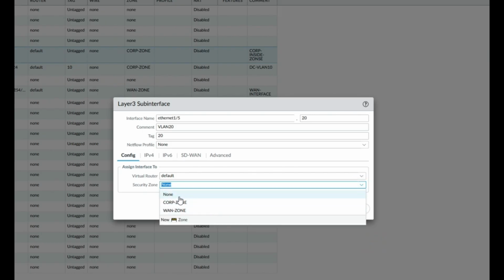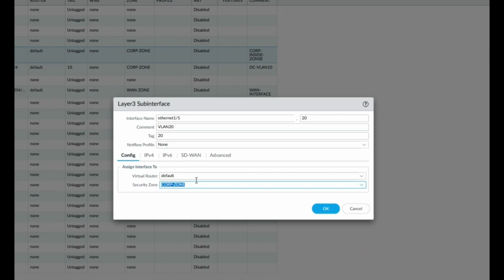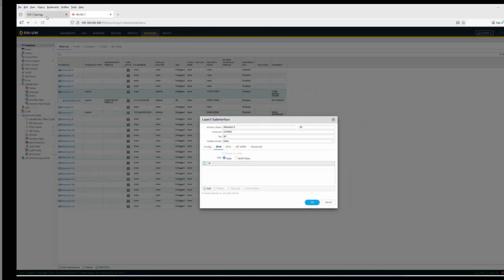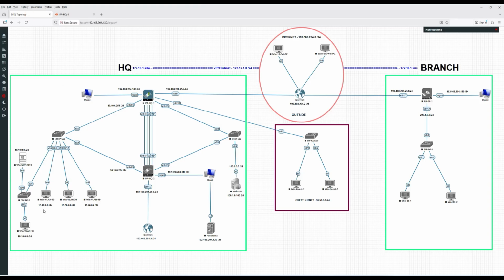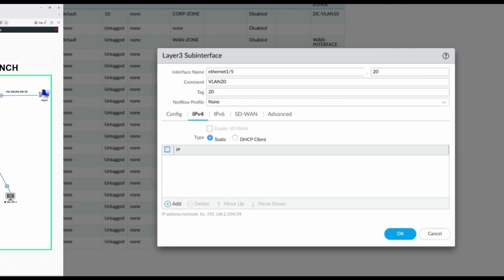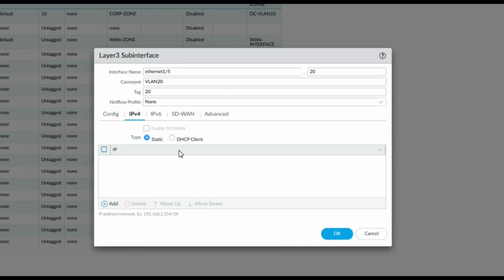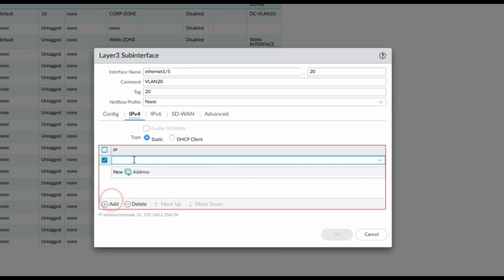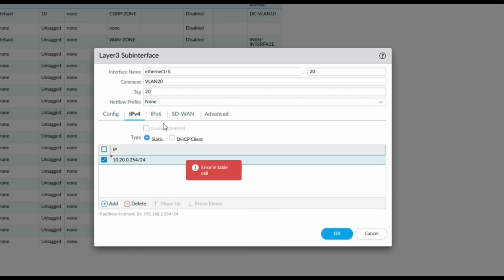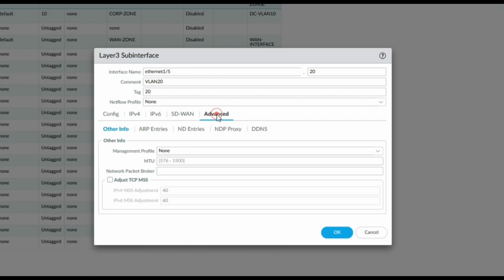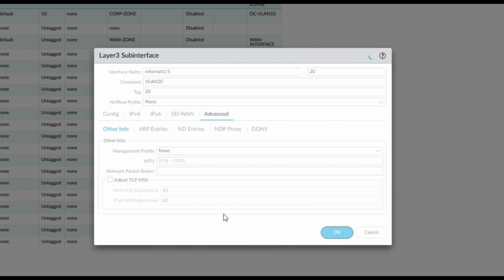Let's use this corporate zone that we created early. So now we belong to the same VLAN, to the same zone, like VLAN 10. So the IP we are going to assign is 10.20.0.254/24. And then the other one we leave it default. Click OK.